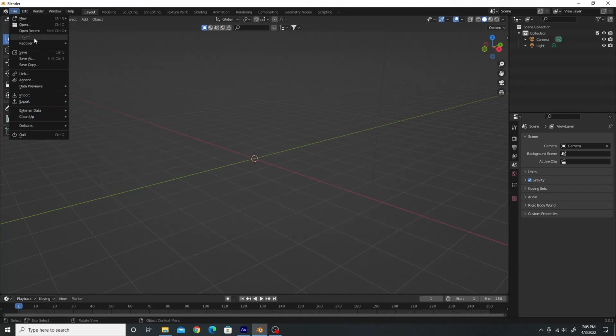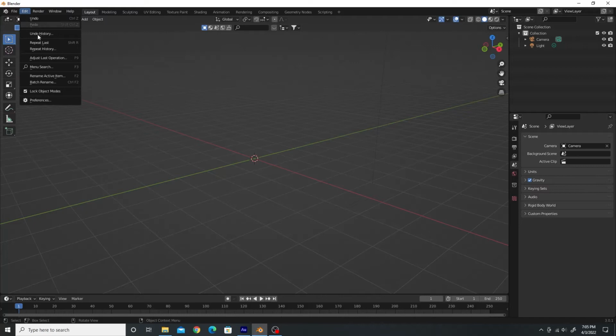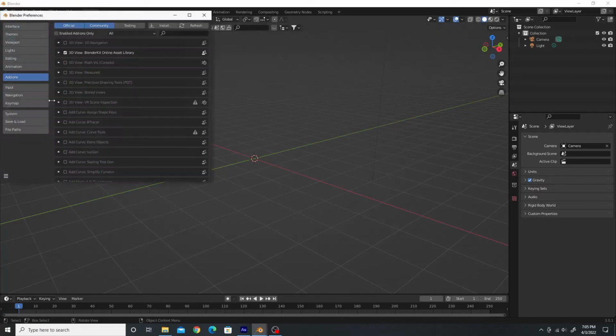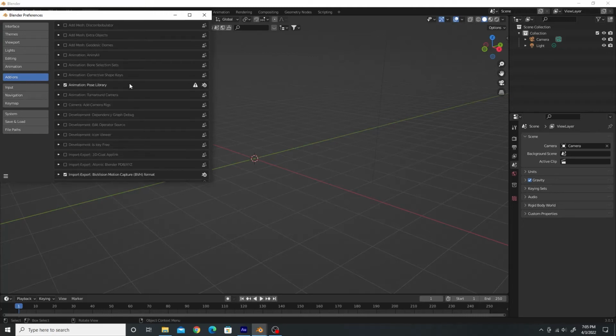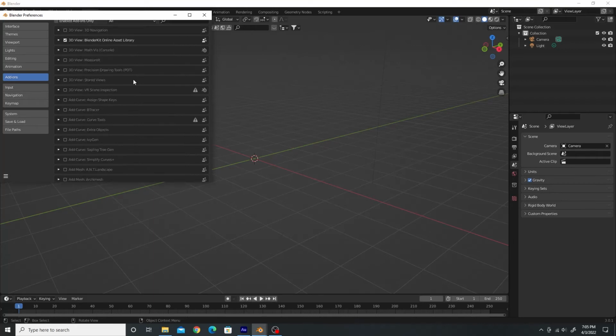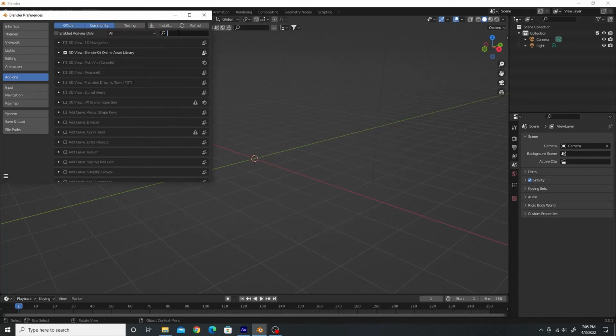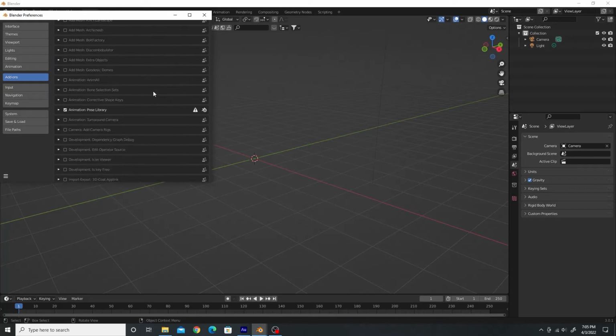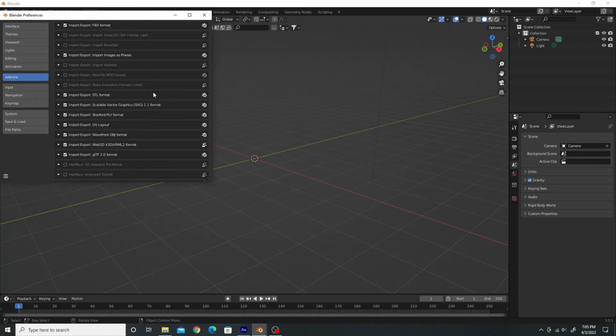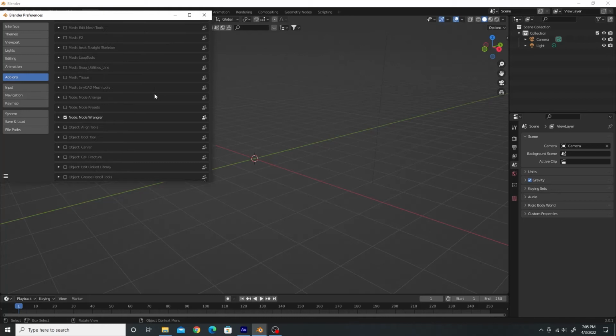You go into edit. And this is where you can come into your preferences. Preferences is pretty cool because Blender has a bunch of add-ons, and a lot of the add-ons are for free. So there are plenty of add-ons where, let's say, you wanted to make a tree. They even have add-ons to help you. They have trees already made or just anything like that. So the add-on category is huge. There's a lot you can do with it. Blender is actually pretty darn incredible.